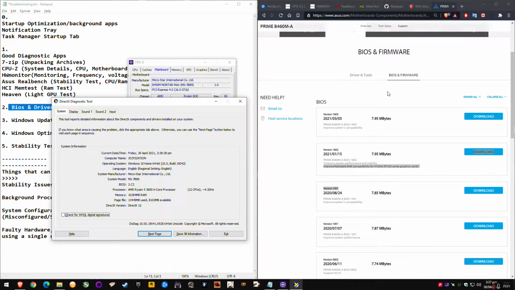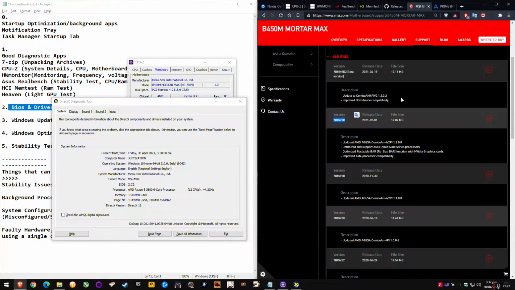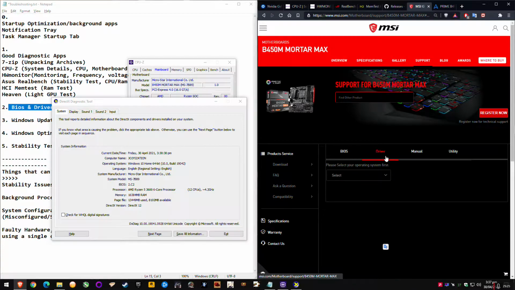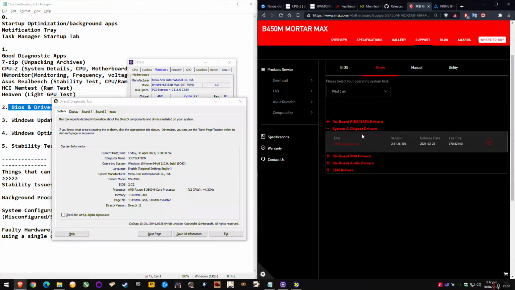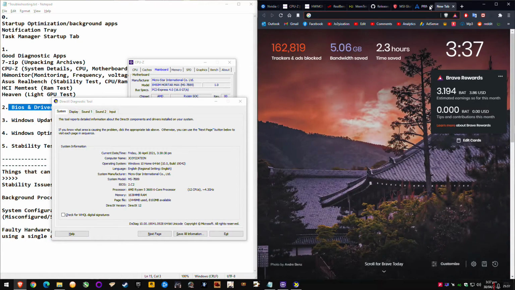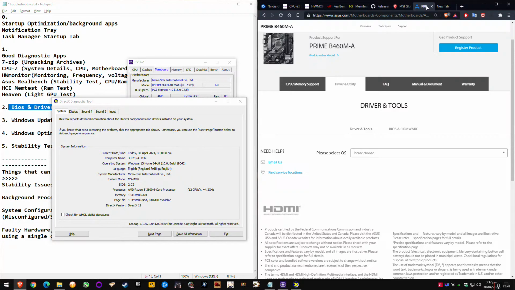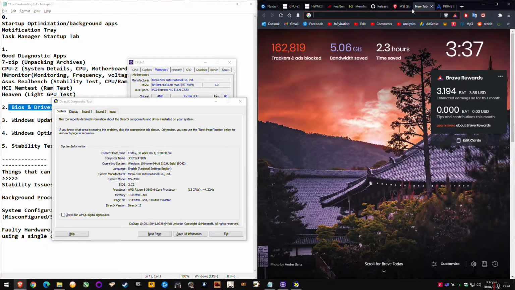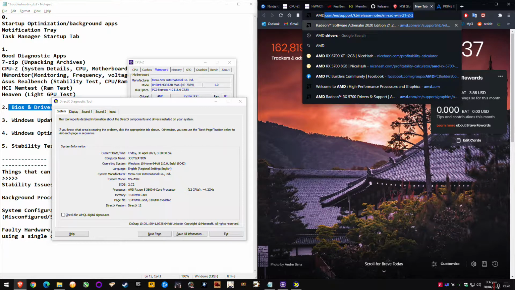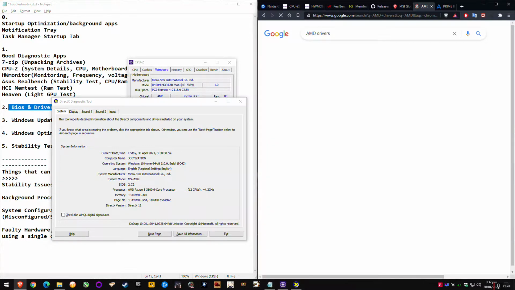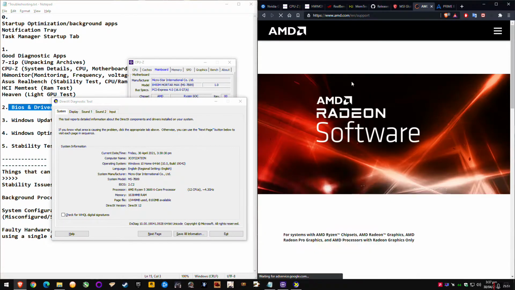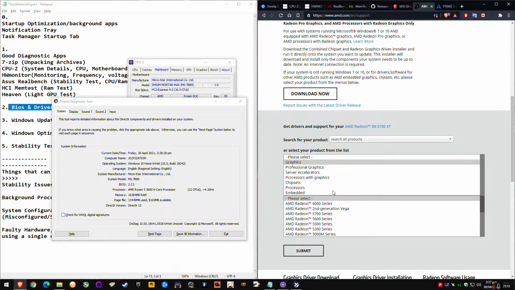And then as for drivers, this is one area that can confuse some people. The most important driver is your chipset driver when it comes to your motherboard. So here on AMD, it's just got the one link, AMD chipset driver. You can check the version. And with AMD, because they all follow the AM4 platform, there's not so many platform changes as with Intel. You might be better off going to the AMD website, search for AMD drivers, and they've got AM4 or chipset drivers for your motherboard here.